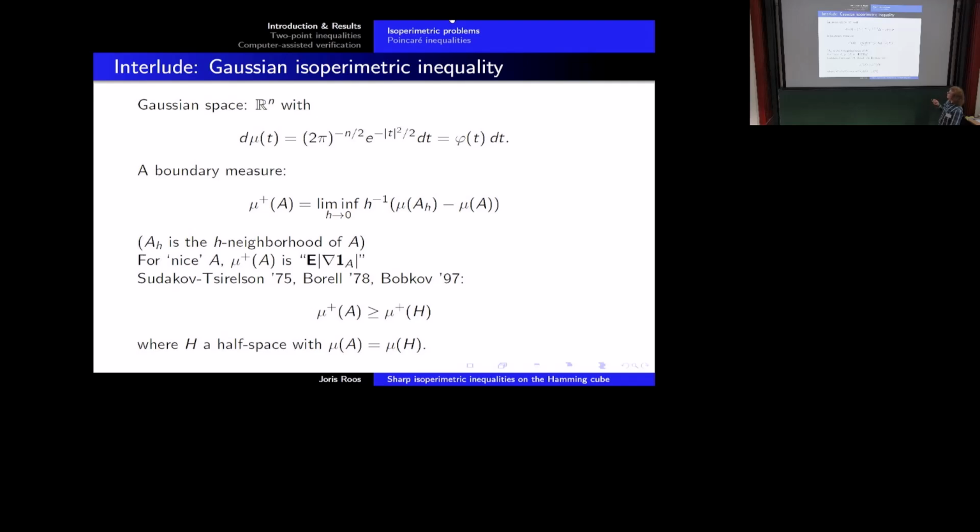So this is a problem that was studied by many people in the 70s, 80s, and 90s. And the upshot is that we have a Gaussian isoperimetric inequality. So again, we're going to ask for a fixed volume of A, Gaussian volume of A, what is the least possible boundary measure? And if you think about it a little bit, it's very plausible that you should put in half spaces. And so the conjecture should be that half spaces minimize this problem, and indeed this is what you can prove. And now you can just compute what is the boundary measure for a half space.